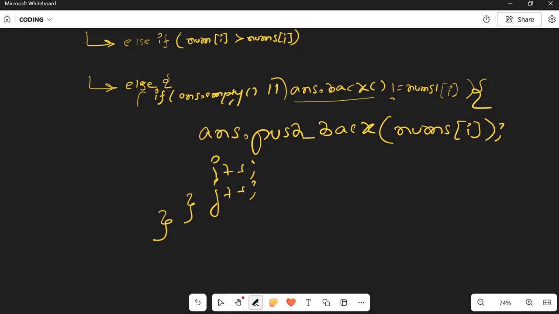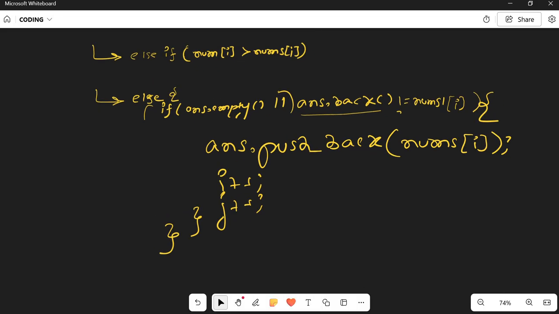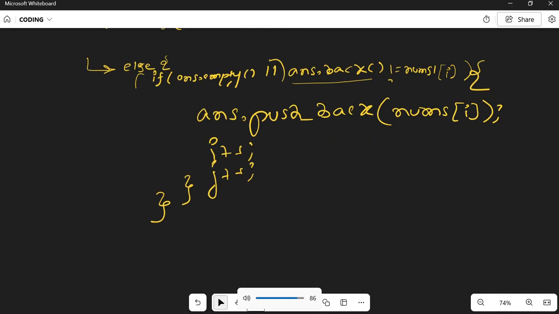Here I have put the wrong bracket, I'm sorry. Oh, it is correct. It will run. By the way, it's not necessary to put a bracket here.